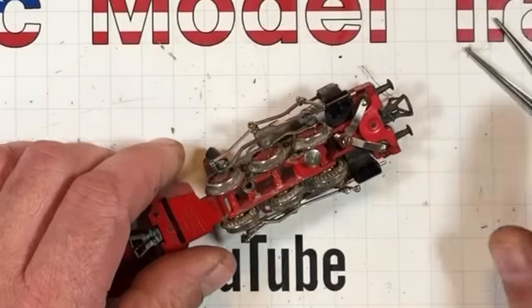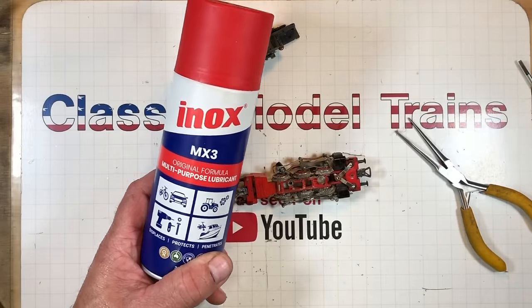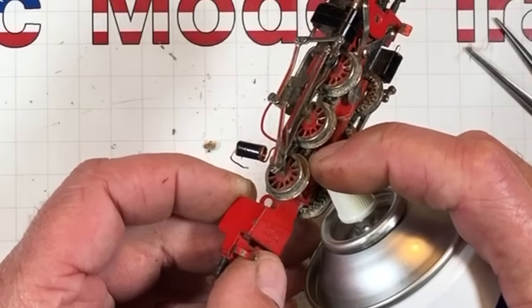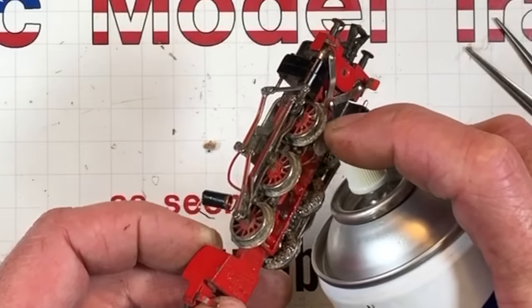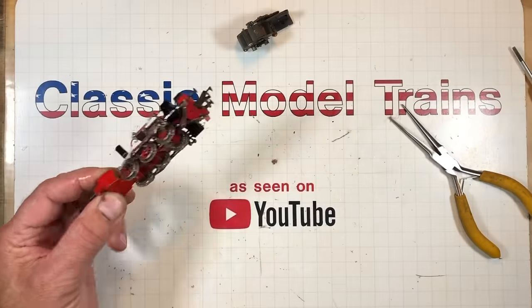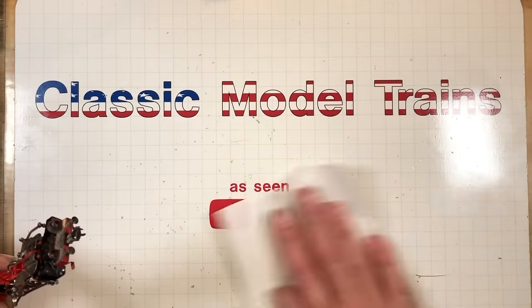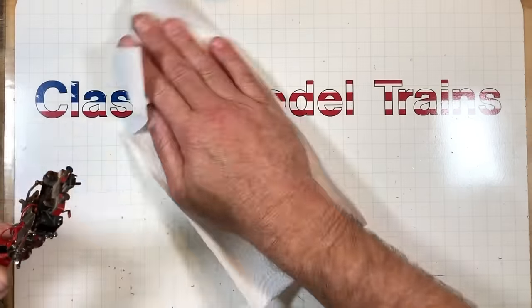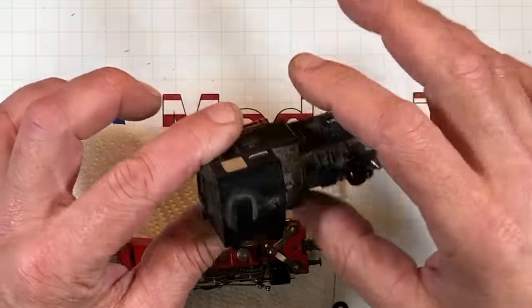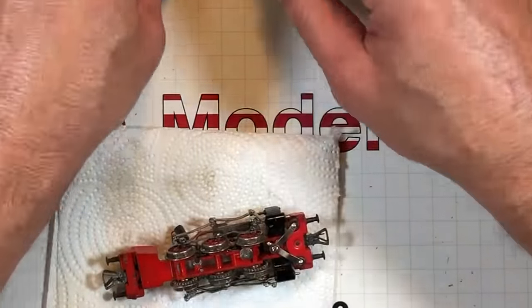What I'm gonna do is get some penetrating oil. I bought some of this a long time ago, somebody said it's good stuff. Should have a straw with it - now I've made a mess and overspray it all over my mat. Look at that - that made it kind of shiny. We're gonna let that soak, let it sit and cook a little while. I'm gonna take this over to the sink, clean it up with a toothbrush and some dish soap, try to bring it around.